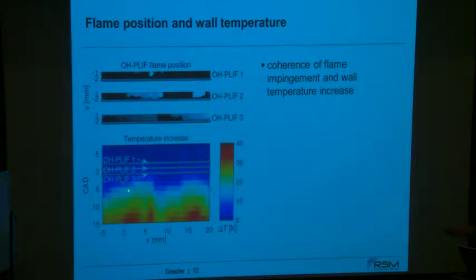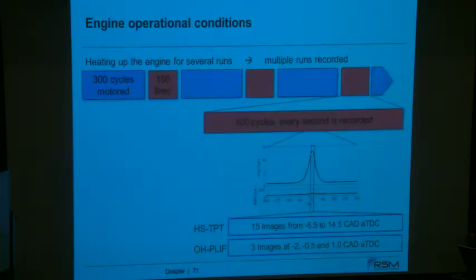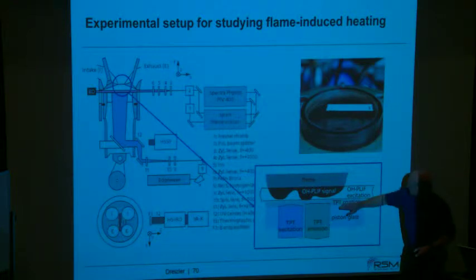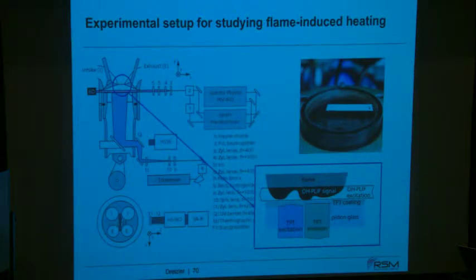Has anyone an idea why you have a phase lag over here? Why is it not happening immediately? This is an insulator, 10 microns thick, and it's excited from below. And the UV light is partly absorbed, or strongly absorbed, I should say, in this coating, meaning that most of the signal from the phosphorescence here, from this coating, is coming from the lower end. And that's why the heat needs some time to diffuse through. And that makes a certain phase lag.